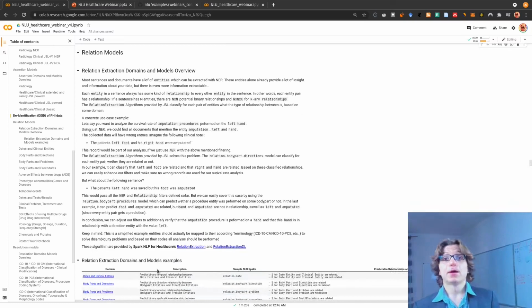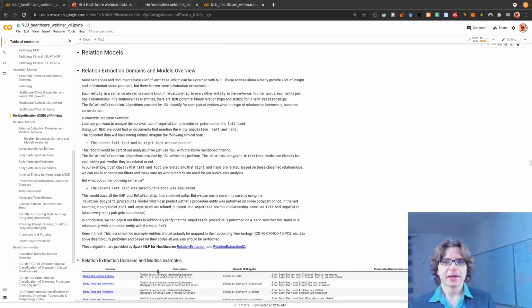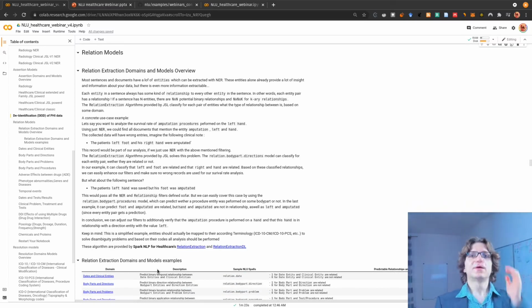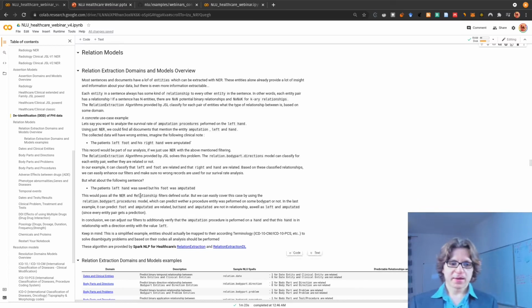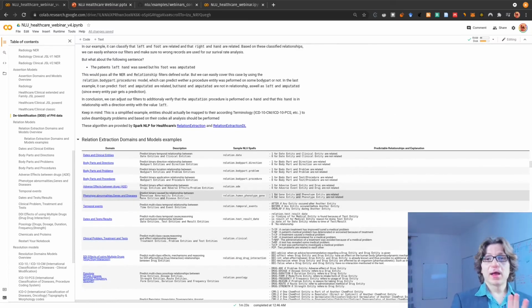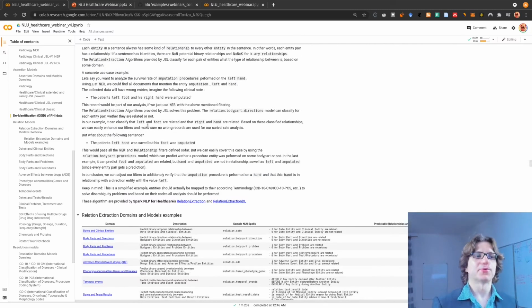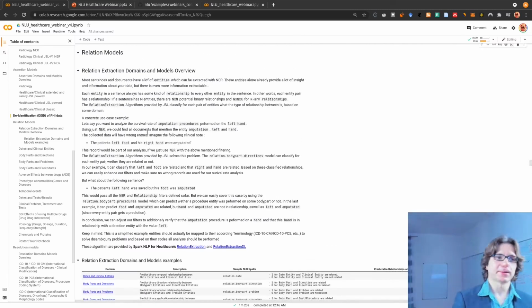Perfect. Cool. Now we come to the next quite large domain and also quite complex. It is the one of the relation models. And first, maybe you can get again a quick glimpse of the relation models. We need though to understand what is a relationship, or how do the relationship extractor models actually work. What's the magic behind it?